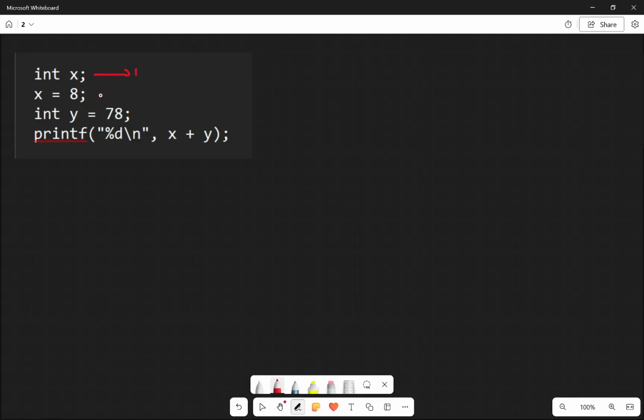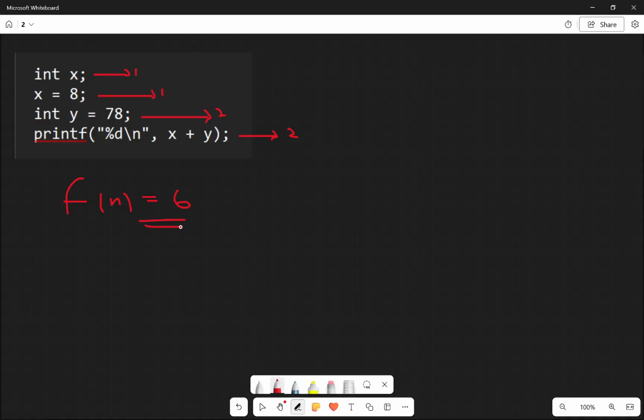So this is one command. This one is one command. This one is two commands. Why? I'm telling the computer to declare variable y and assign the value 78 to it. So this one is 2. How? I tell the computer to add the values, then print it. Therefore, it's 2. So if I get Fn of this, it's the sum of steps, which is 6. So that's the frequency counting method.